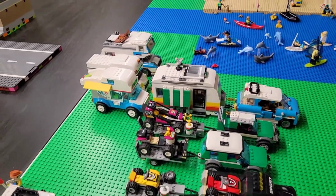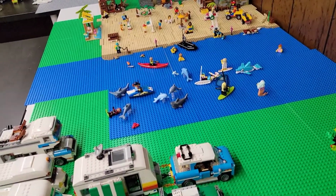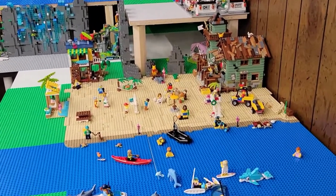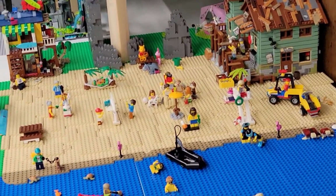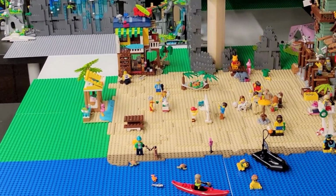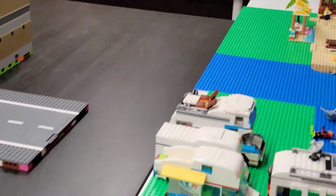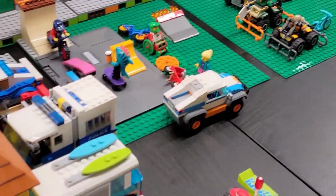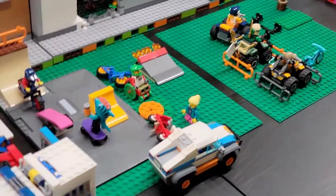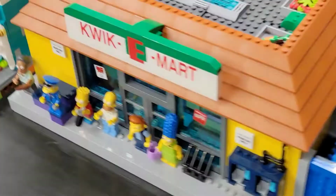And then we got all the camper vans all lined up here, nice and neat. And then back there, of course, we have our beach and our ocean, our fishing store, all the hubbub on the beach. We got the shack, and the little other rental shack from the party boat. Then if we come back over here and cross the table, we have the skate park and some more four-wheelers and some cars parked behind. What is this? Woohoo! Oh, this is the Quickie Mart.